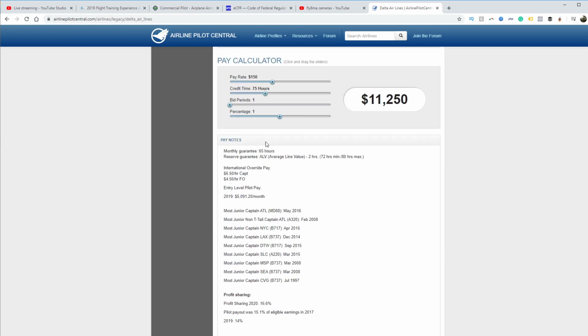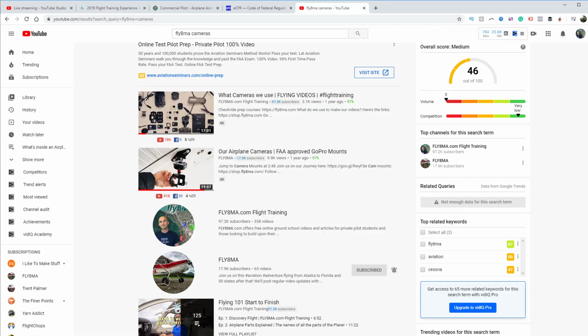You can take this little calculator here and say, well, hey, if somebody was to credit 110 hours in a month, and he's making $325 an hour, well, he's making $35,000 a month. And if he does that for 12 months, well, he made 420 grand for the entire year. And guess what? There's lots of guys that have been there 20 years that are doing just that. So yeah, pilots make good money.